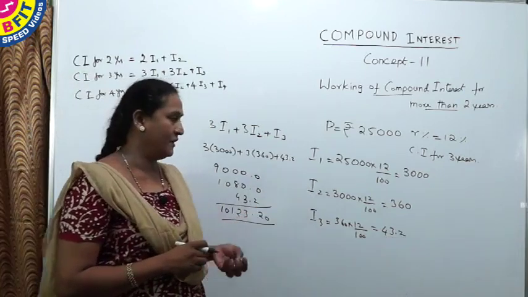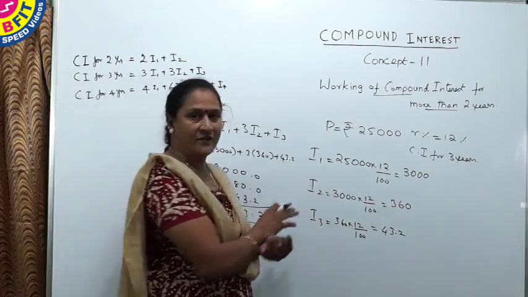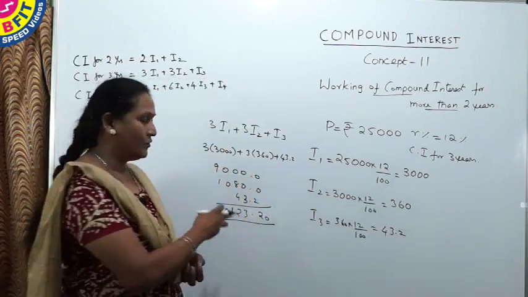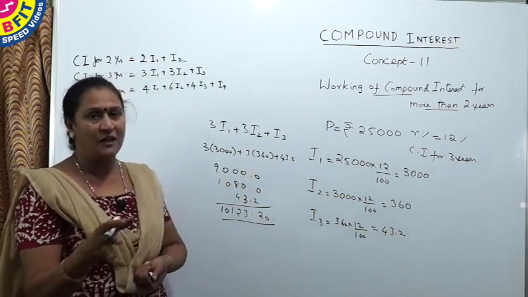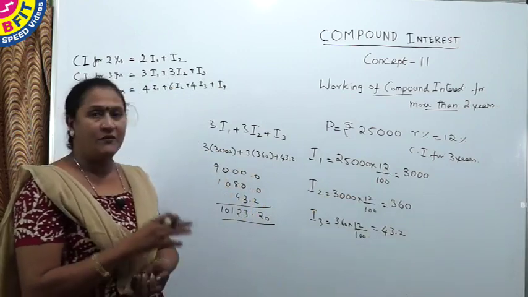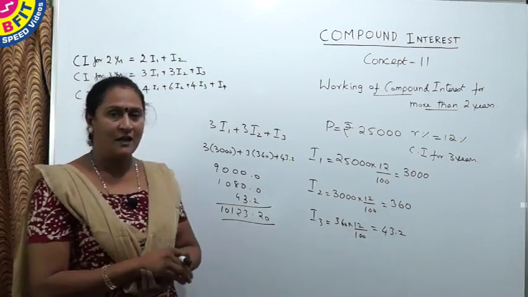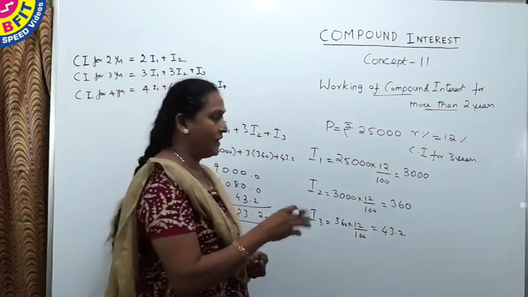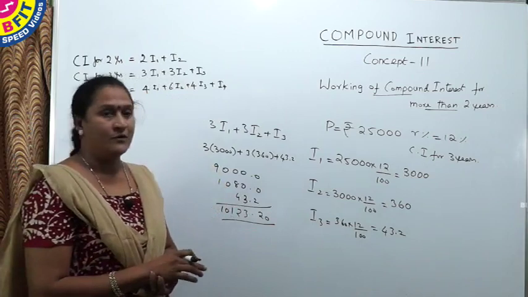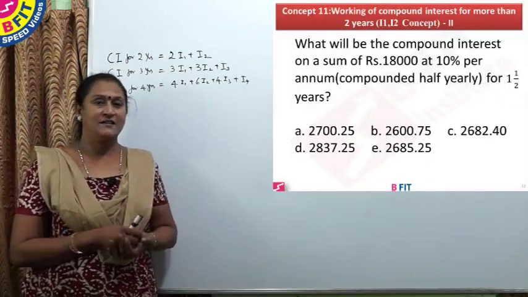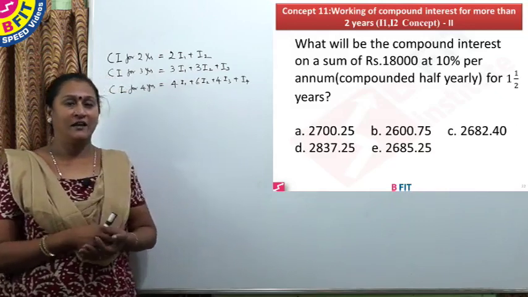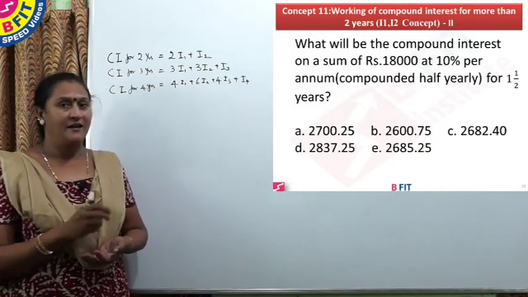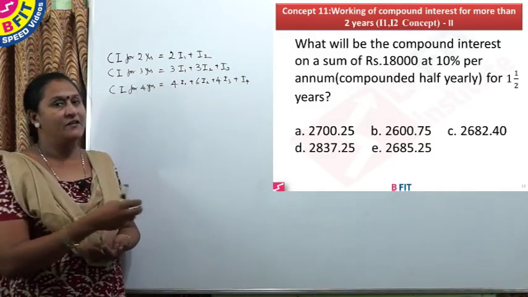So when you are working out compound interest, you can easily find the value by finding I1, I2, I3. And it is not that you have to find all these factors. Once you find I1 and I2 itself, with the help of the options, you can choose the answer, or you can eliminate the other options. If the rate is asked, with the options itself, you can get help and work it out. We'll see an example where, without doing any working, with the help of the options, we get the answer by eliminating the other options with the I1, I2 concept itself.